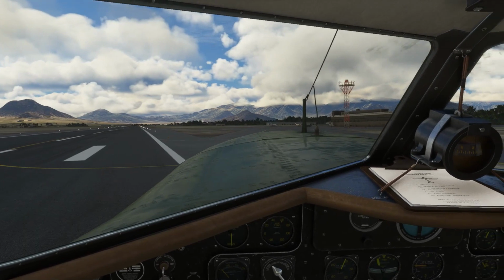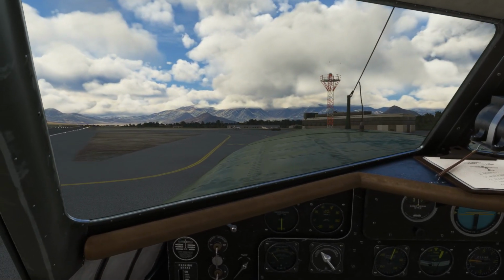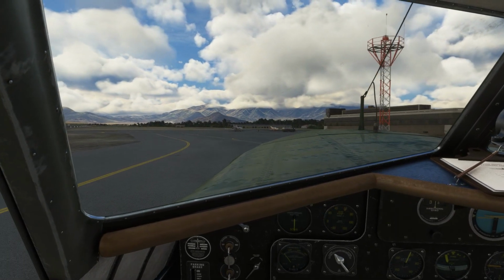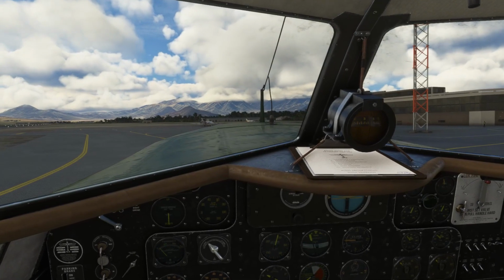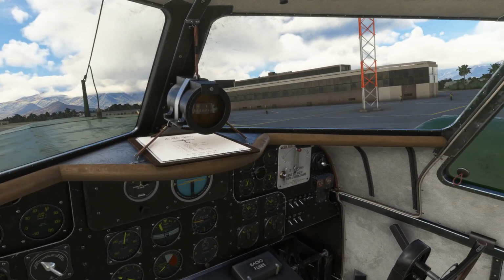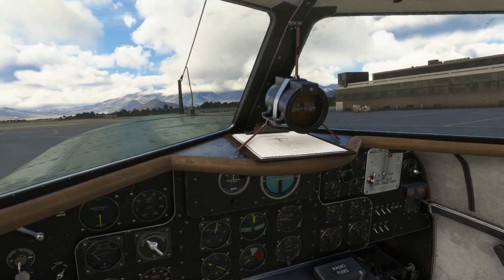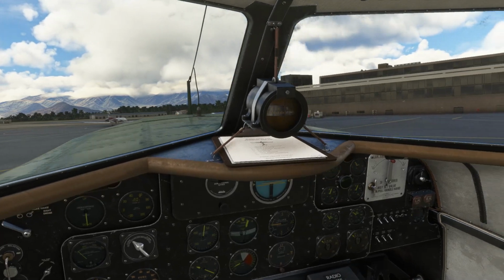So we'll just make our way in towards the terminal and we can get the aircraft shut down. Yeah, it felt good in the flare, but overall on touchdown, not particularly nice in terms of how it handled on the rudder. Rudder authority didn't feel great and it was very slow to respond. We do have a marshaller off on our right, but we're not going to take the bay. As you can see, there's a pretty substantial pylon there in our way. So we'll just come into the next bay here off on the right.